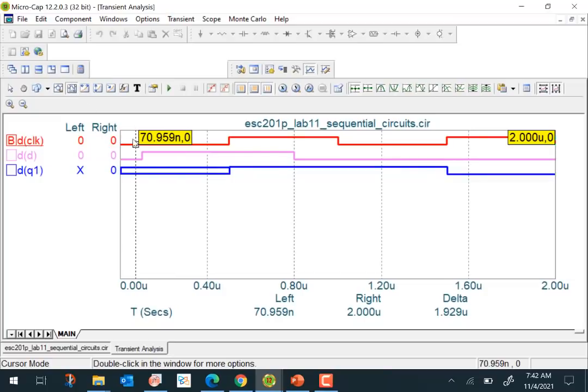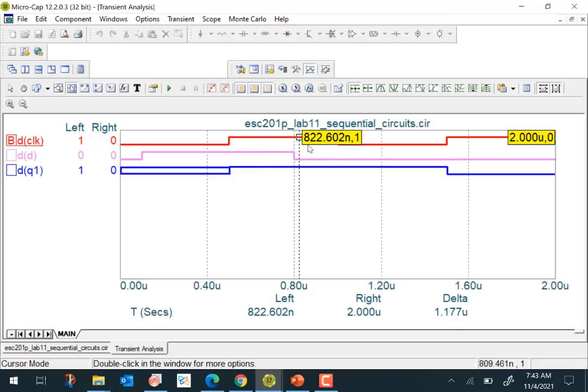It starts off with our flip-flop in an unknown state. Then we have taken the input D and made it 1, but the output will not change here. The output will only change after the positive edge. So this is where, for example, we get a positive edge. The clock goes from 0 to 1, and the output responds to the input and becomes 1. But note now, we have taken the D input and made it 0, but the output is not responding.